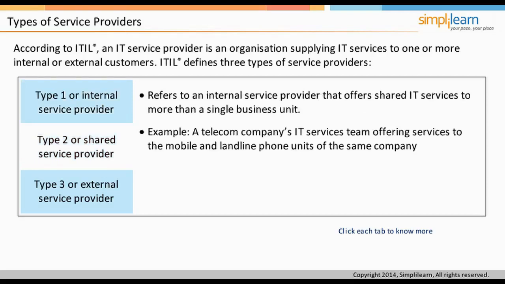Type 2 refers to an internal service provider that engages in offering shared IT services to more than a single business unit. Type 2 service providers cater to the needs of multiple businesses in an umbrella organization. An example of a Type 2 service provider is the internal IT services team associated with a telecom company that offers services to the mobile and landline phone business units of the same company.